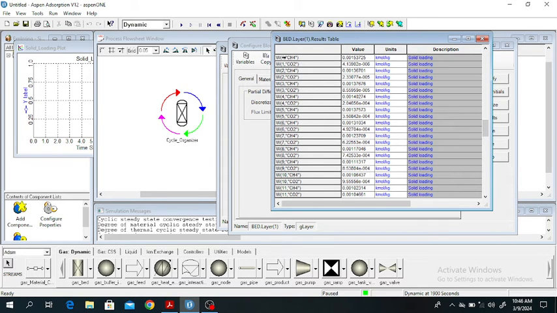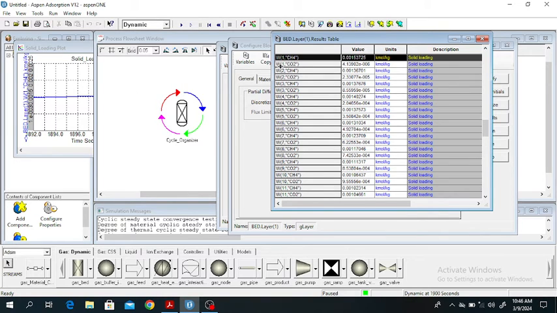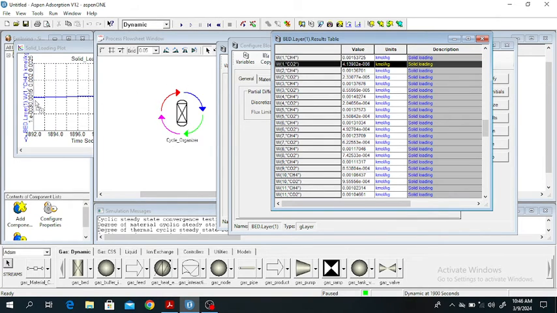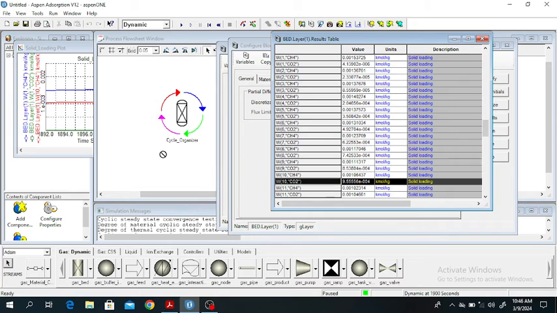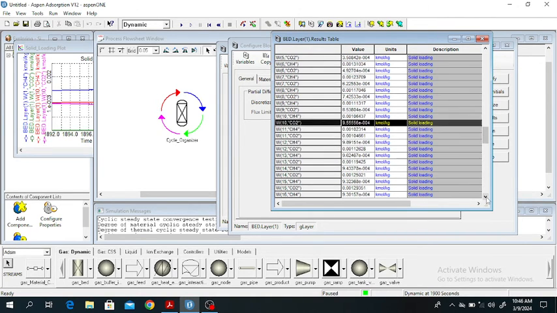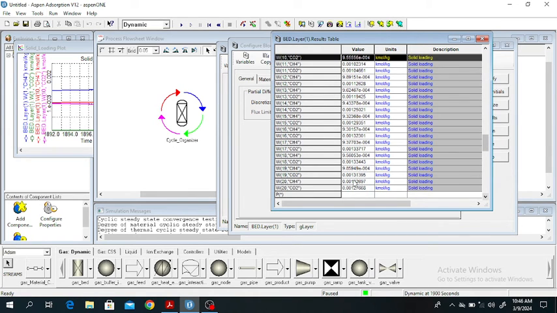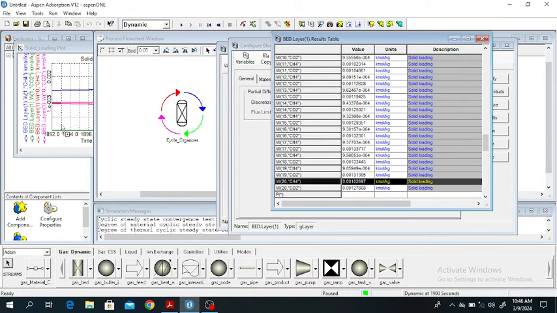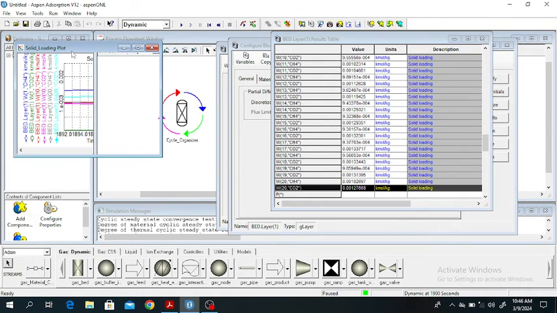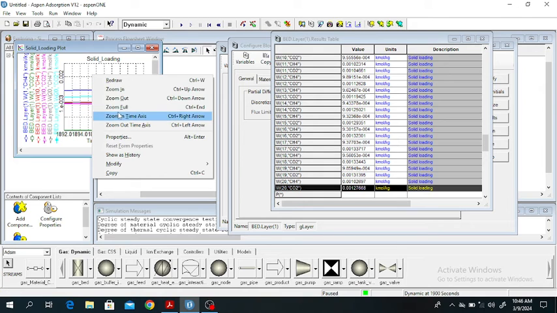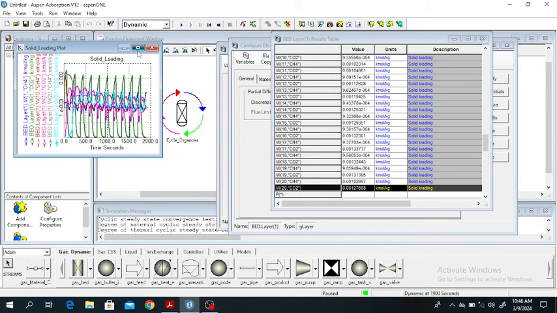It's at node number 1 at the beginning: solid loading of methane and of carbon dioxide. Then the solid loading of methane and carbon dioxide in the middle of the adsorption column, and at the end of the column. Go to the full and maximize this one.